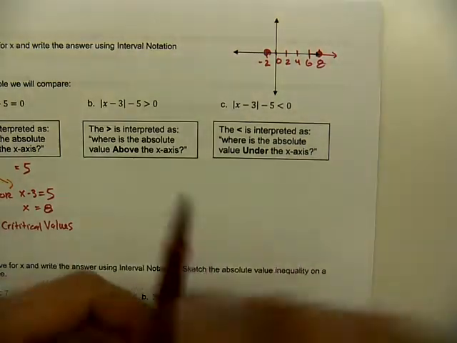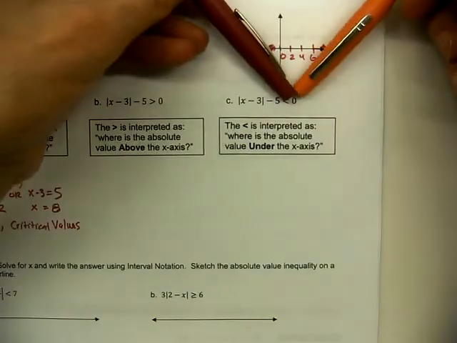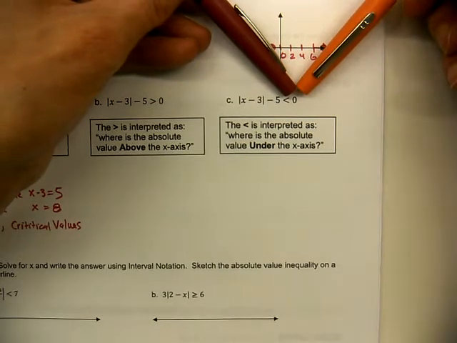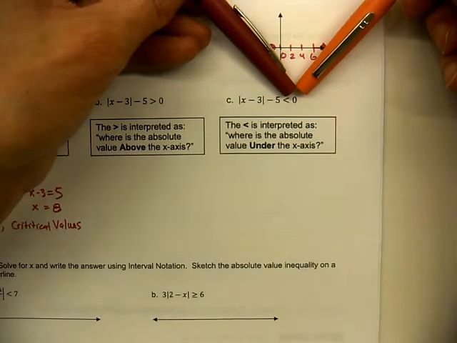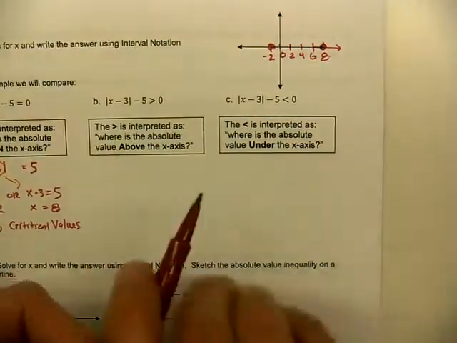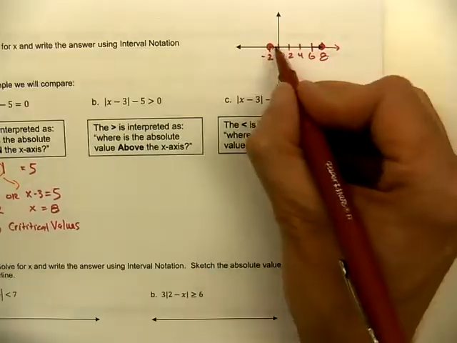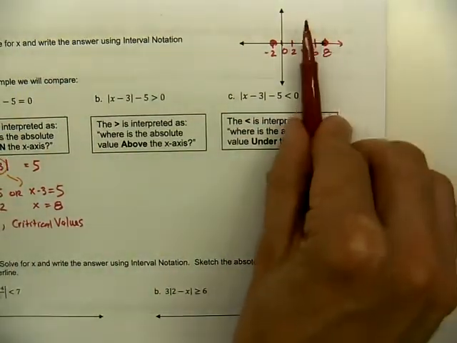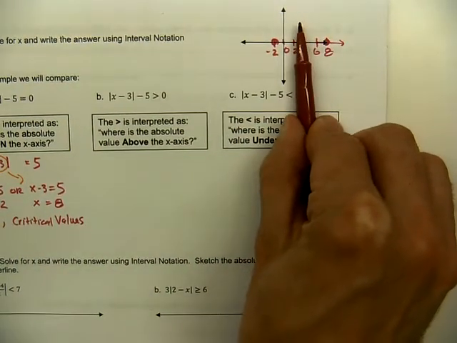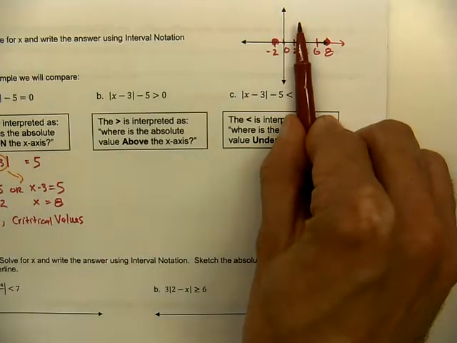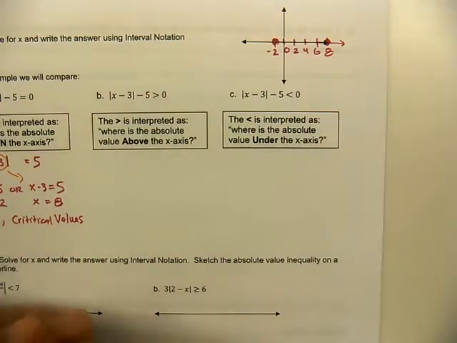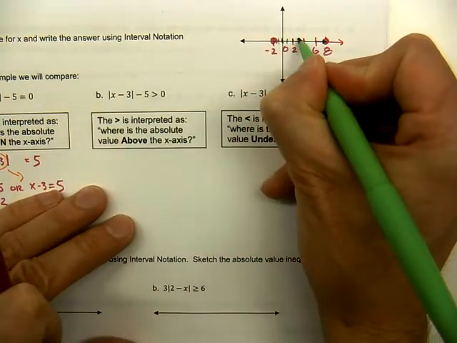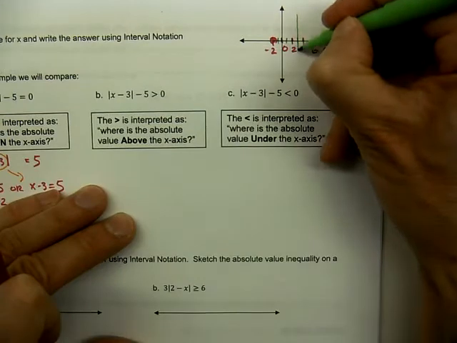Now, we also know that because this V-shaped graph is going to be symmetrical about the vertex, we want to figure out where's that line of symmetry. Where does it show up? Well, it should be right in the middle, smack dab in the middle. So if we count the total distance from end to end, 2, 4, 6, 8, 10. 10 is the total length. We want to put that line of symmetry right in the middle so it'll be equidistant from either side. So 10 divided by 2 is 5. We want it to be 5 units from either side. So 1, 2, 3, 4, 5. So this is the line of symmetry.